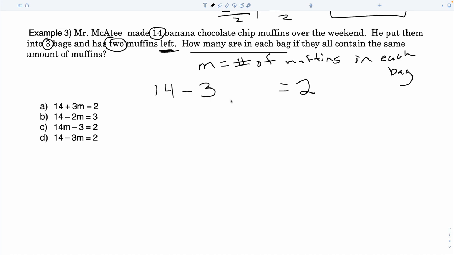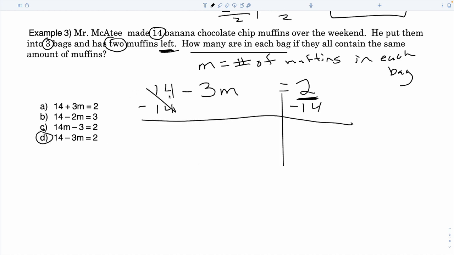We want to be fair. Here's how we're going to be fair. If there's 3 bags, I'm going to divide up the 3 bags evenly. So I'm going to put 3 times m. This is the amount of muffins that go in every single bag. If there's any left over, I get them, because those are the rules in my house. So let's subtract 3 times some amount I'm putting in each bag, and we're going to get an answer. Subtract both sides by 14. This one matches D, and then we'll solve. Negative 3m is equal to negative 12.